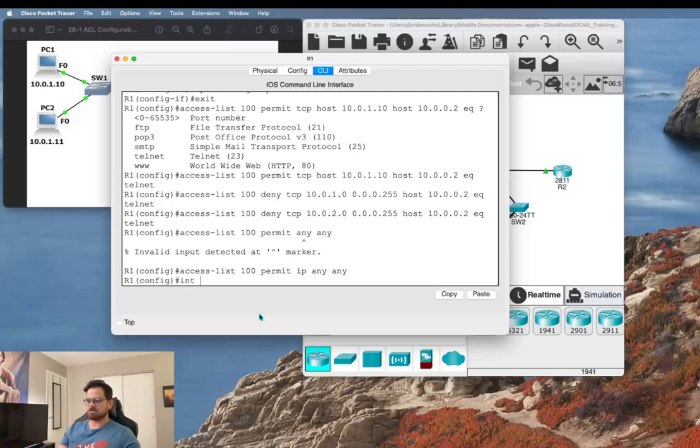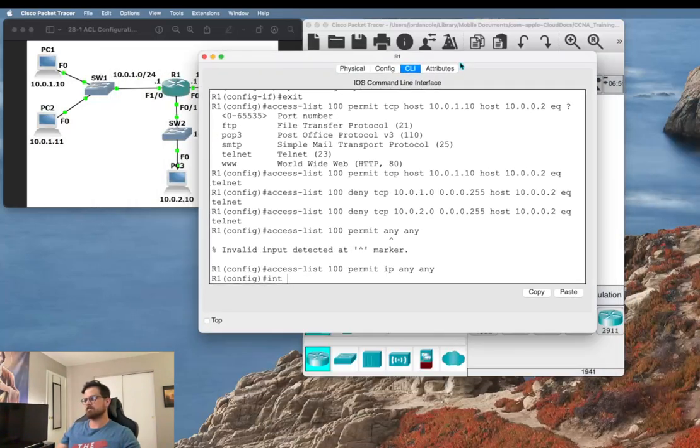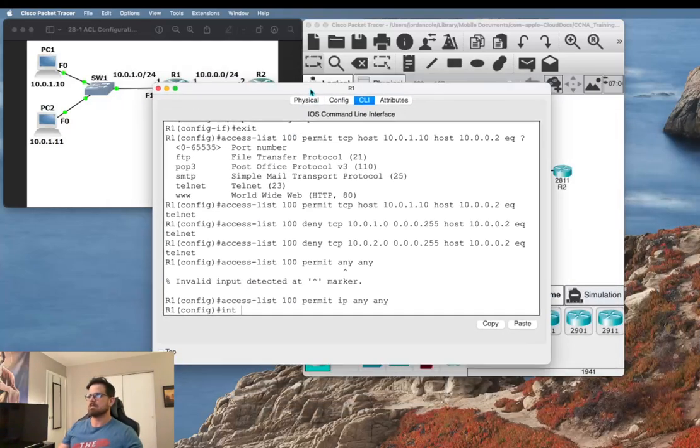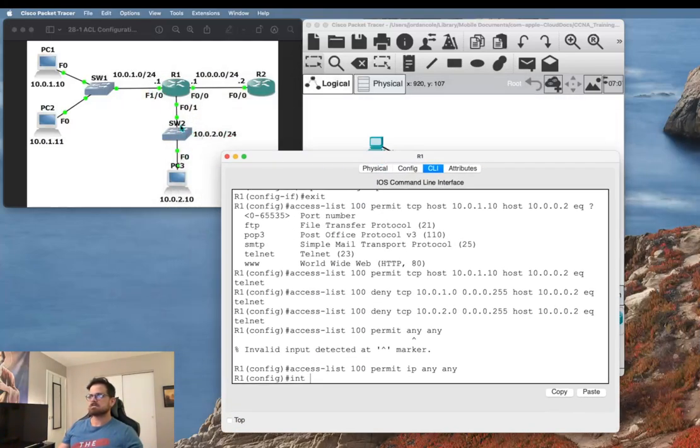Now we want to apply it to our interfaces. So for extended ACLs, unlike the standard ACL, you want to place these as close to the source address, in contrast to as far away or as close to the destination in the standard ACL. So the closest to the source addresses are these two interfaces right here.